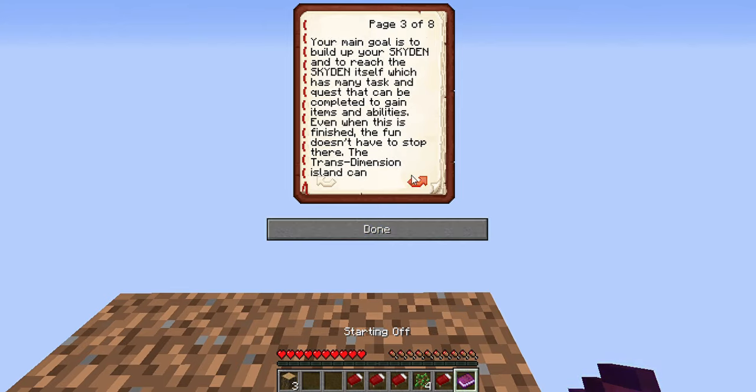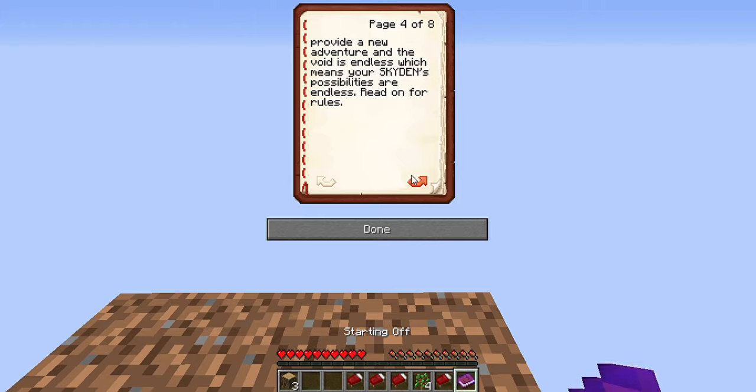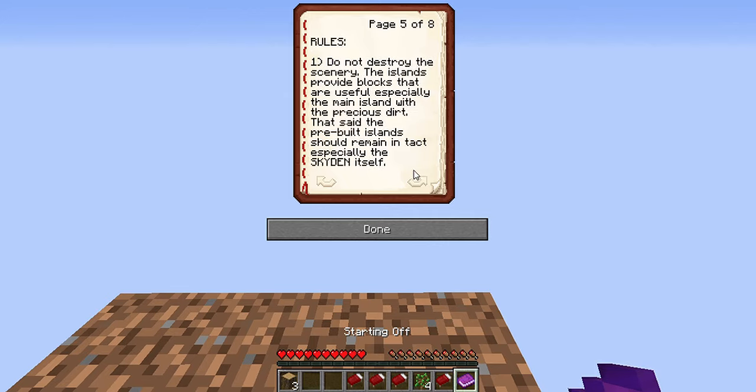Read on. Your main goal is to build up your Skyden and reach the Skyden itself, which has many tasks and quests that can be completed to gain items and abilities. Even when this is finished, the fun doesn't have to stop there. The Transdimension Island can provide a new adventure, and the void is endless, which means your Skyden's possibilities are endless. Read on for rules. Do not destroy the scenery. The islands provide blocks that are useful, especially the main island with the precious dirt. That said, the pre-built island should remain intact, especially the Skyden itself.